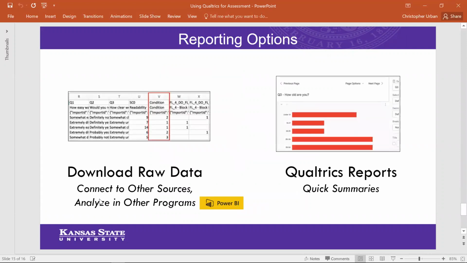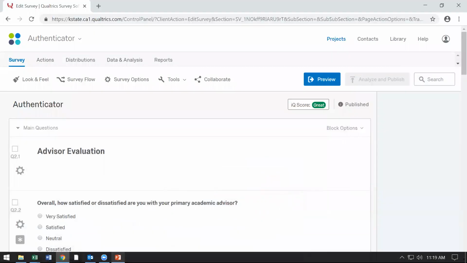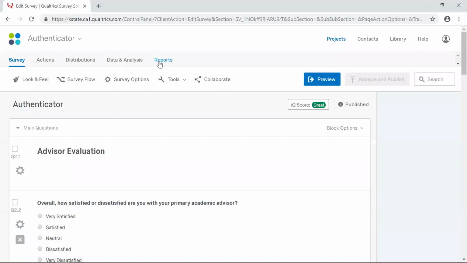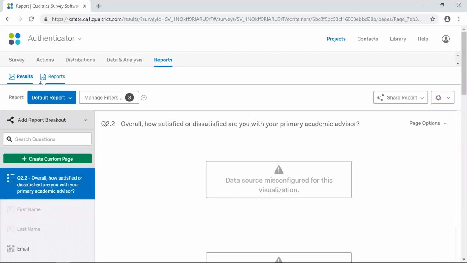There's also ways to just get more of an aggregate summary data. One of those is through the Qualtrics reporting tool, and then you can also download the raw data for further reporting. In Qualtrics, under the Reports tab for any survey, that's where it will give you the summary reports here, and you can go into reports as well and actually build a more customized version.